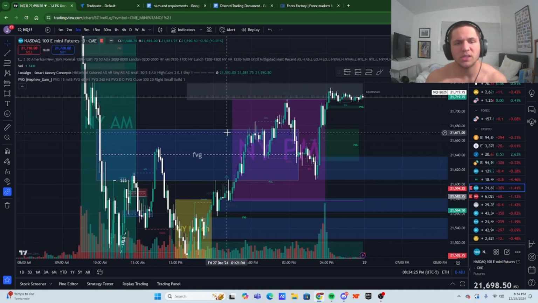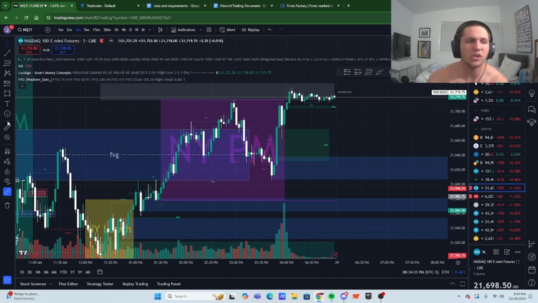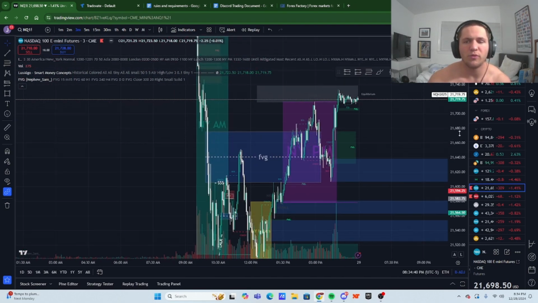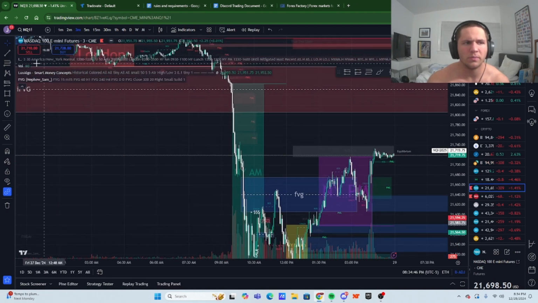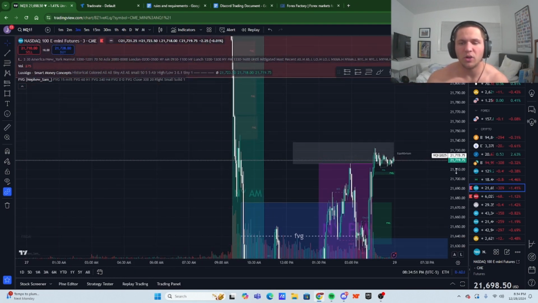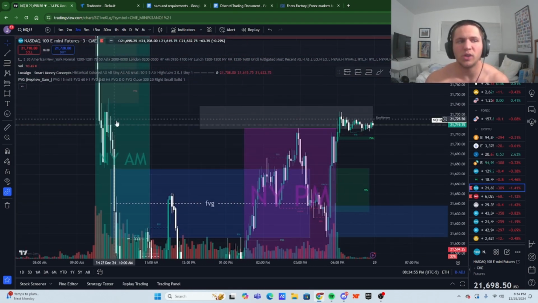We have boxes so that we can discuss fair value gaps, which once again, you may not know what these technical terms mean, but it's important to just know that you can draw them out. And then we'll talk about the indicators that I have. So I have a fair value gap indicator, which just tells me where fair value gaps are. So as you can see right here, it says fair value gap for every single fair value gap on the chart. I also have volume at the bottom, just so it shows me how volume is, so I know when I'm in a trade, when to get out, when to go break even, when to do a bunch of different stuff.